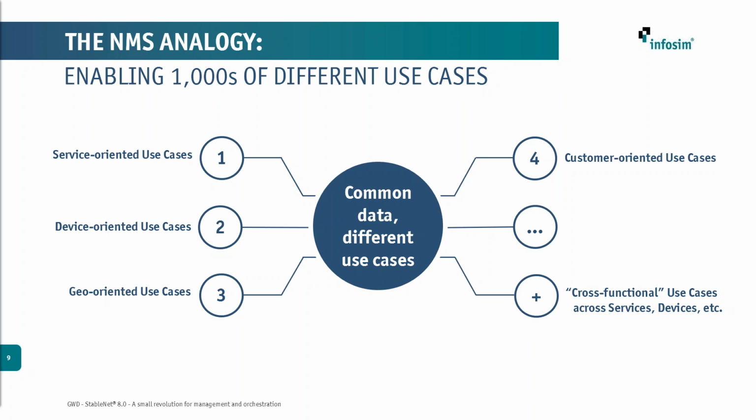Another thing could be geo-oriented use cases. Maybe one day you are taking care of something happening in Italy, and the next day you want to look in Germany, and yet another day you want to look at the UK. So you need to have a possibility to dynamically filter to the particular location that is now of your interest, and this is not something that can be once statically configured, but it needs to be highly dynamic.